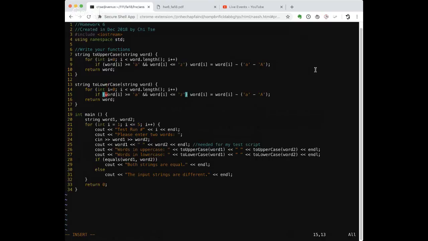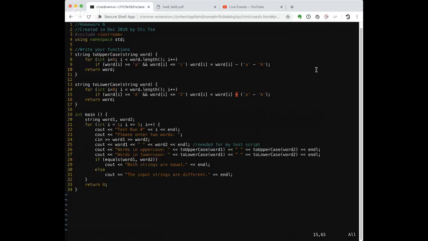Here, instead of lowercase a, now it should be uppercase A. I'm going to actually escape back into command mode. I'm actually going to use the tilde, the key at the upper left corner, and just change this one to uppercase A. Change this one to uppercase letter C. And then let's see, this one should now add. So replace the symbol this time. That is the two lowercase function.